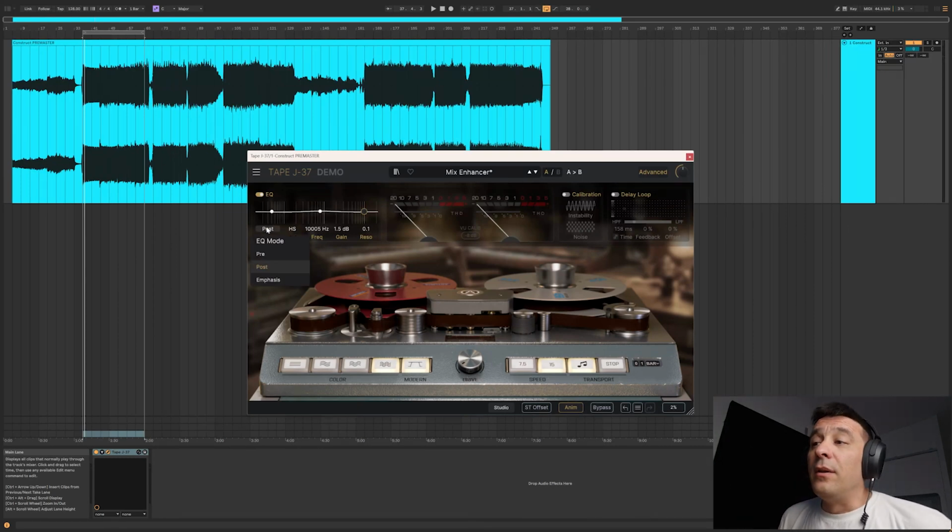Now, you can have the mode be a pre or a post EQ. So the EQ can be applied before the tape machine, before the saturation, or can be applied after saturation. But the most important one, and I think the most interesting one, is going to be the emphasis mode.